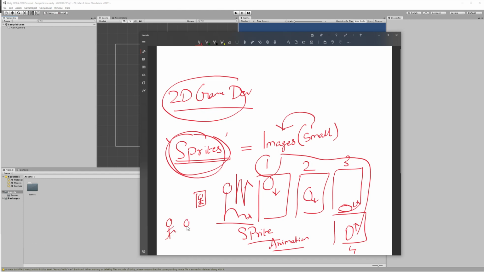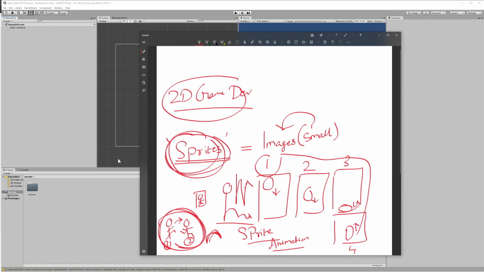Oops. Oh my god. Okay, it's hilarious. So like this, maybe this character is jumping. Sorry, it doesn't look like running, it's more like jumping. So this animation is sprite number 1, sprite number 2. Okay, you just play again and again, then it looks like the character is jumping. Okay, so hope you guys understand the sprites.